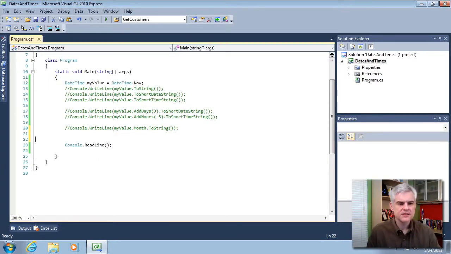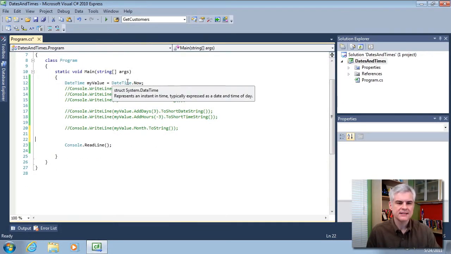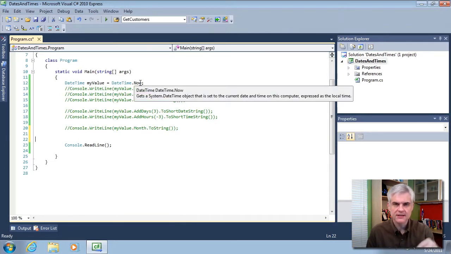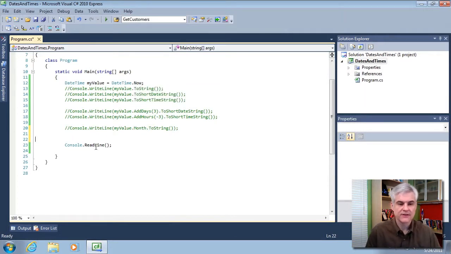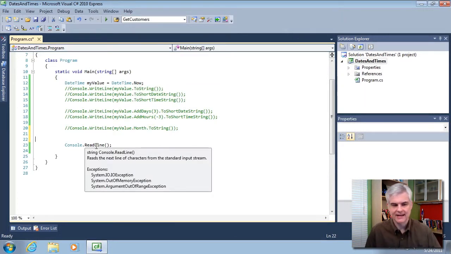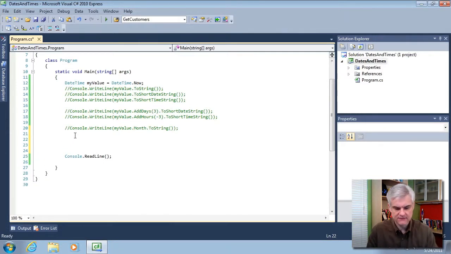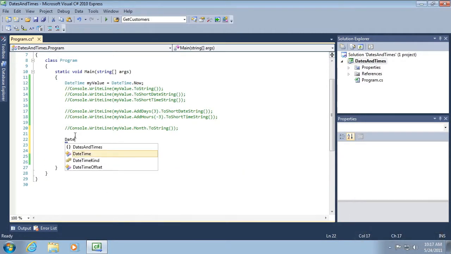Okay, so up to this point, we've been working with datetime.now. I said earlier that that gives us the current date and time. But what if I wanted to create a datetime variable that held a date in the past? How can I create a new datetime that has some date in the past or in the future, and then use that for my data? Well, the way that I would do that is to follow this convention, and there's a couple of things I want to point out about this.